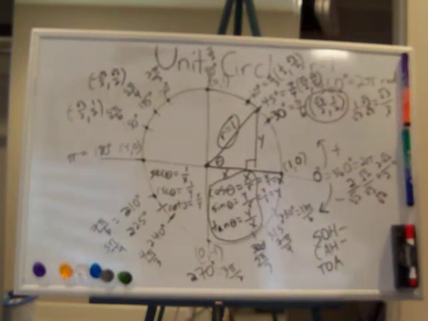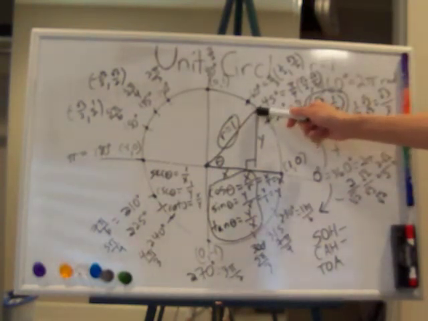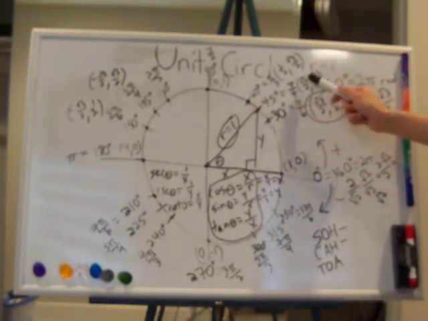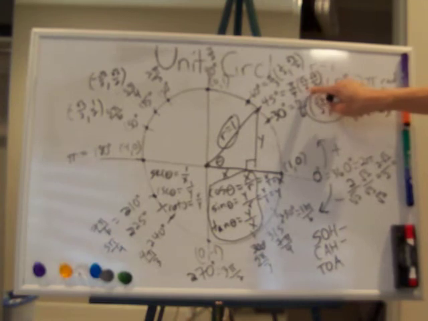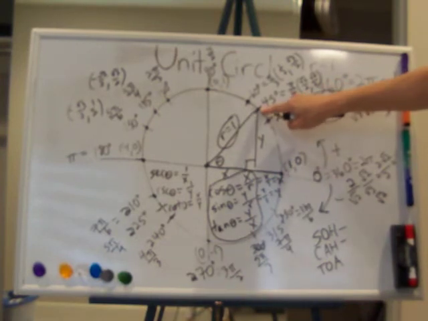How about cotangent of pi over 4? Cotangent is going to be x over y. Notice that these two x and y values are the same. So if you do x divided by y, it's going to be 1, right? Rad 2 over 2 divided by rad 2 over 2 is still going to be 1. So cotangent of pi over 4 is going to be 1, just like tangent of pi over 4 is 1. Because if tangent of pi over 4 is 1, the reciprocal of 1 is 1. So cotangent of pi over 4 is also going to be 1.